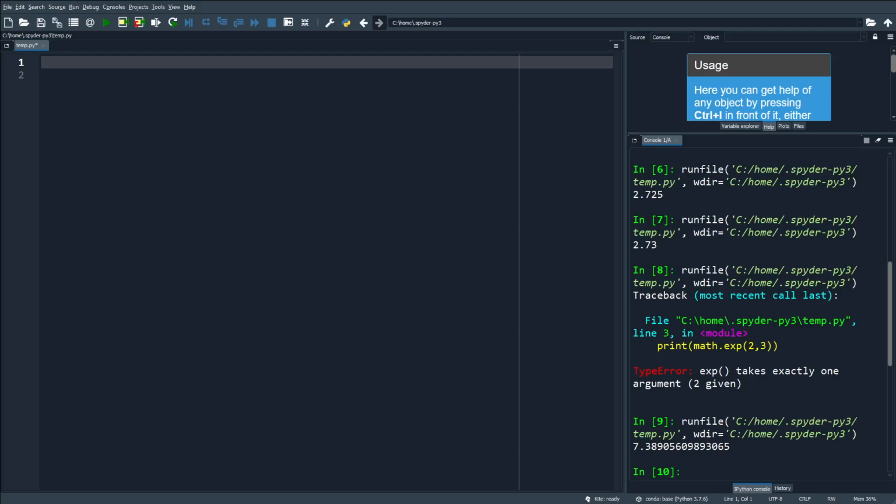Hello everyone. So in today's video we're going to be talking about functions. Now functions are kind of like how we think of functions in math, where we put an input into it and we get an output out of it. They don't exactly work in the same way, but that's the basic gist behind them.